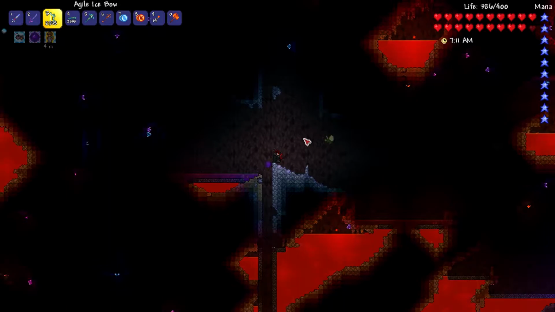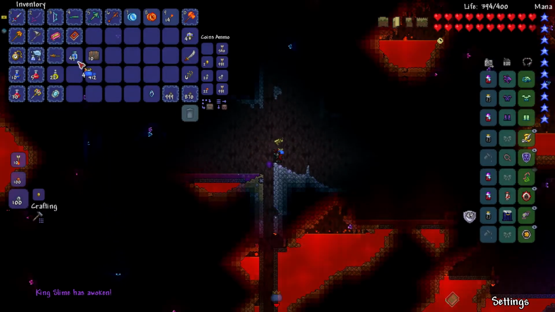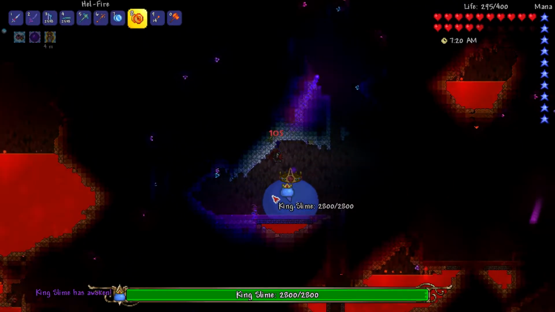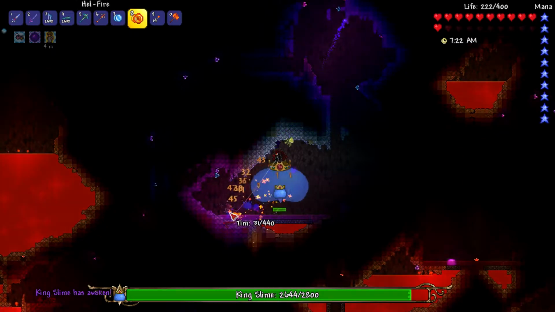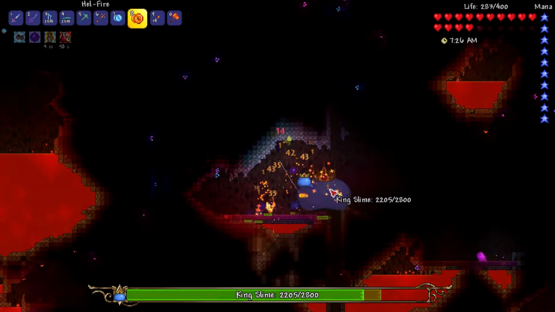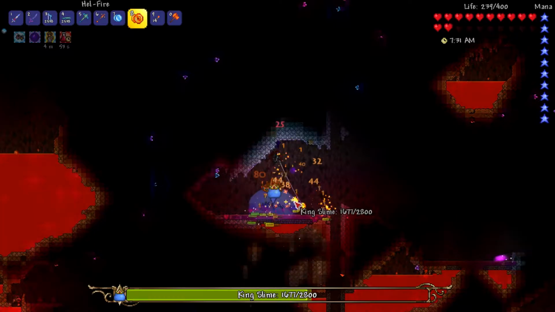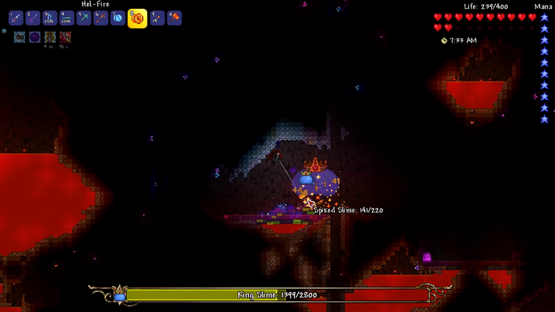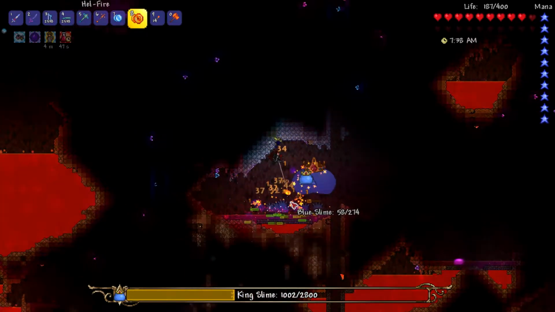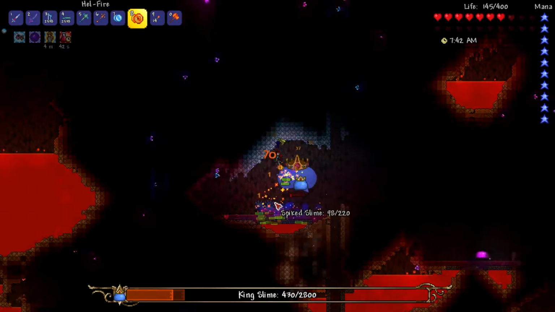Alright, so I think I've found a decently sized area here to take on the king slime, so let's just summon him, and I'm basically going to cheese him. Hello. Did I invite you here? You, Tim? Who do you think you are, Tim? God damn you, Tim. But anyway, I'm just going to stay up here and chip away at the king slime, let all these little slimes spawn, and then once we kill his little slimes, we get a ton of souls of light. Sorry for my foul language, but there's no other way to describe the amount of souls of light we are going to get from this man.